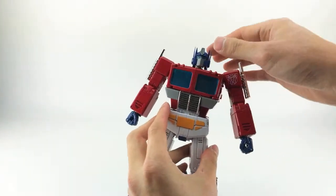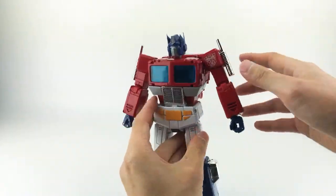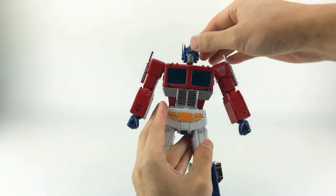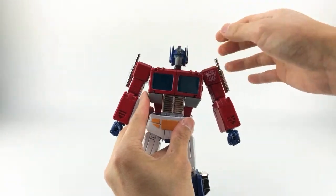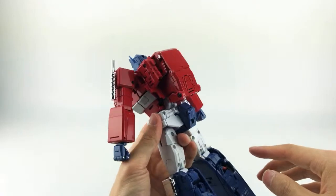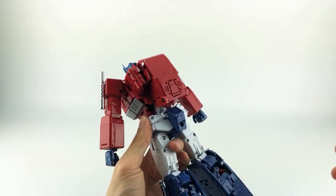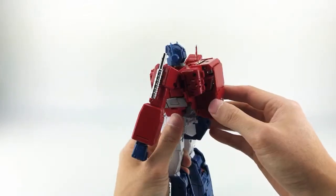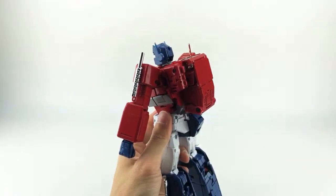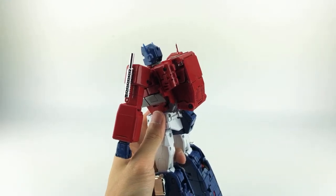You think his head sits too low? I mean, like I said, you can lift it up with this little hinge here. So if you think it sits too low, you can definitely bring it a little bit higher. I mean, that does make it look kind of weird there, but you are able to do that. It's kind of weird, that was one question that I saw randomly while looking down. But like I said, he has a bunch, to switch between the 6 modes.